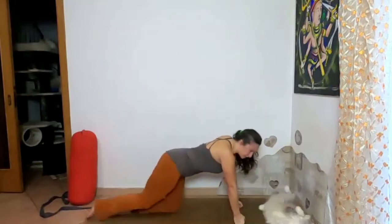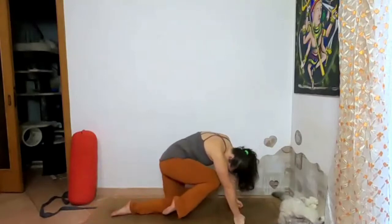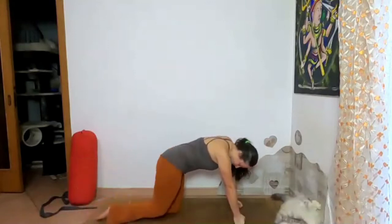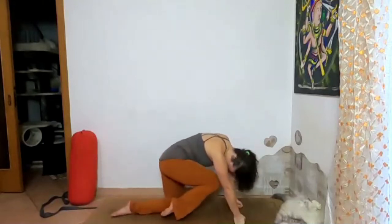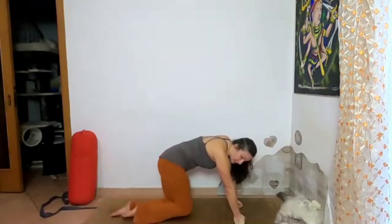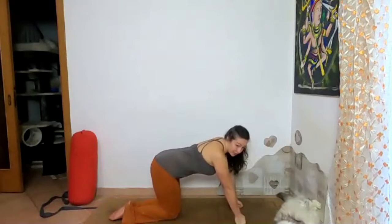Inhale, straighten your legs just behind you. Flex feet. Exhale, touch your forehead. Inhale, straighten your leg. Exhale, touch your forehead. Inhale, straighten your leg. Exhale, forehead. Inhale, straight. Exhale, forehead. Inhale, straight. Okay, lower your knee and let's change side.